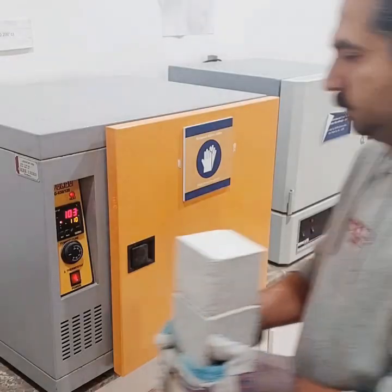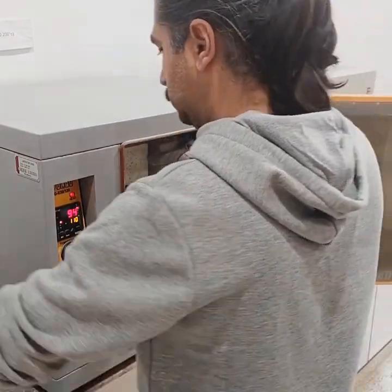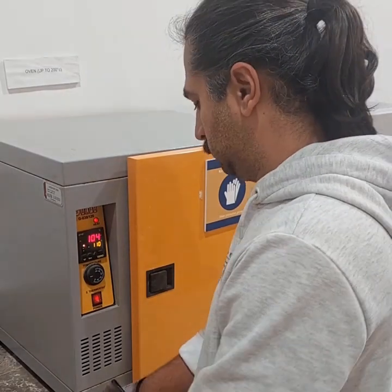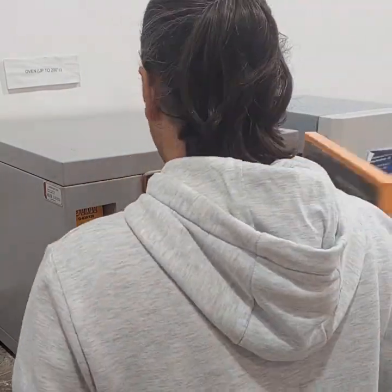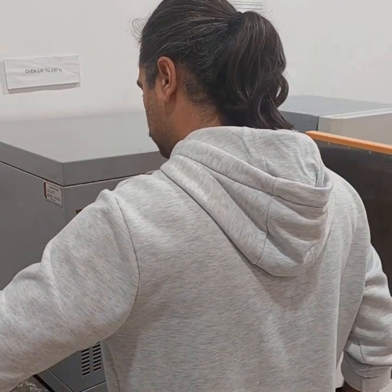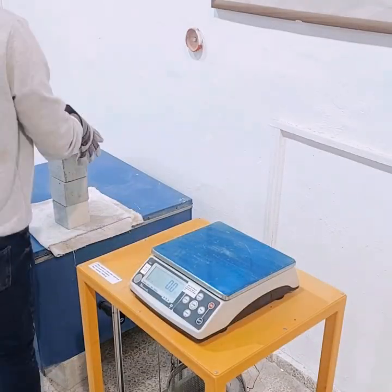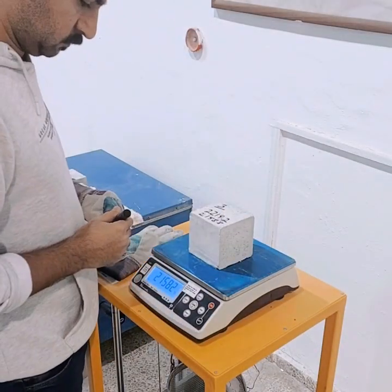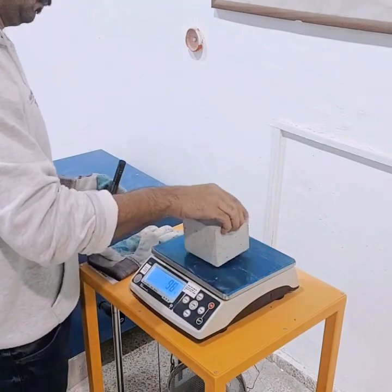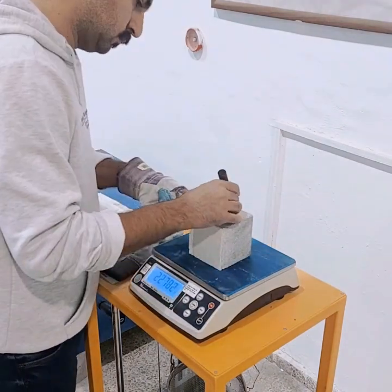Then we place it back inside the oven for another 24-hour drying period until the difference is less than 0.5% of the lowest value obtained. The last value that we obtained is designated as A, and we will be using it in further calculations.